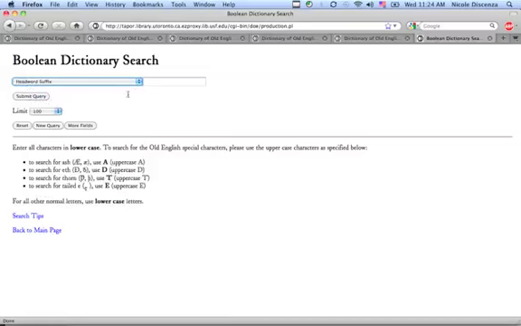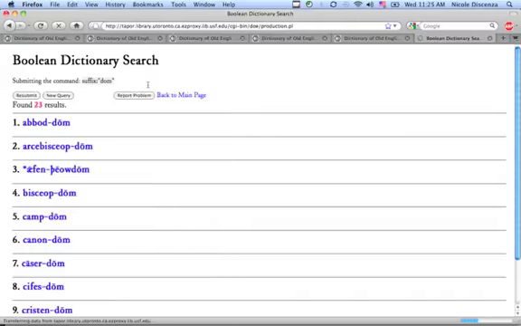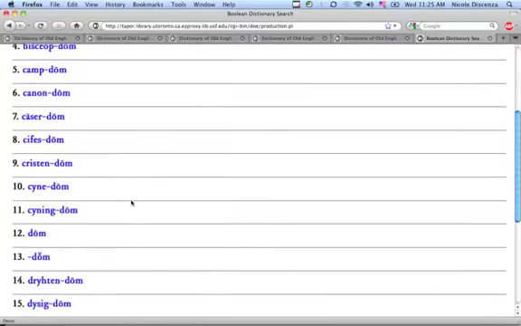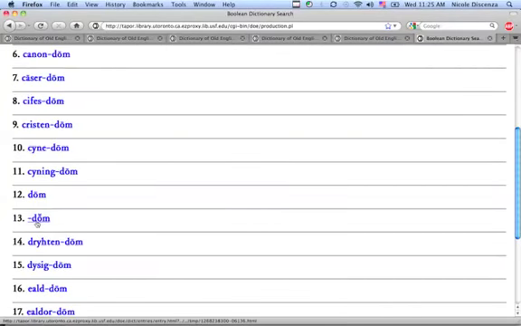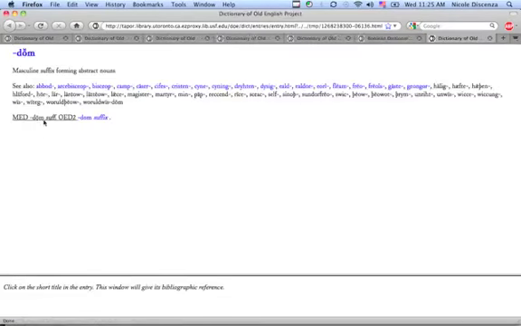a headword suffix. You may have noticed that some of the suffixes you see on Old English words look kind of familiar. Dom is one of them. Abbotdom, archbishopdom, and so on. You can actually look up the suffix itself and discover it's a masculine suffix forming abstract nouns, and get a list of the words that they have found that have this suffix, including the ones not yet in the dictionary.